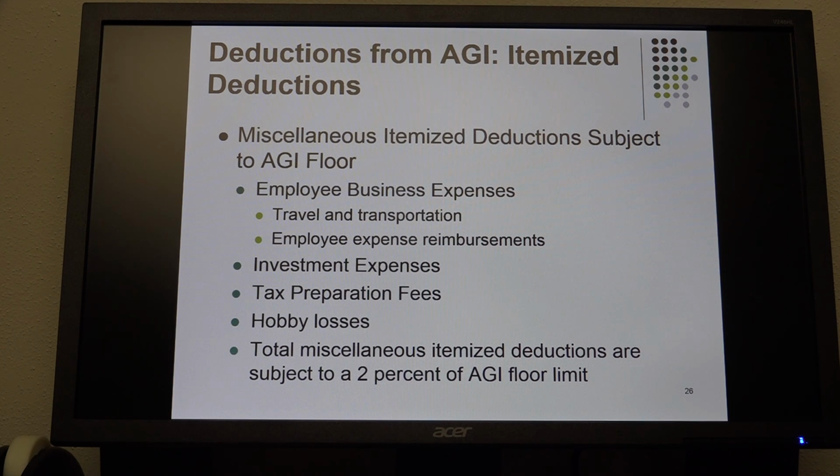So, again, probably when you took this course, you didn't realize how mushy this would be. You probably thought everything was black and white. I'm telling you, the tax law is not so much black and white as different shades of gray.